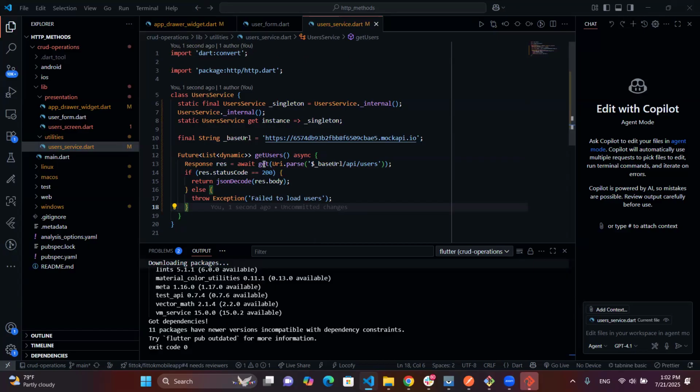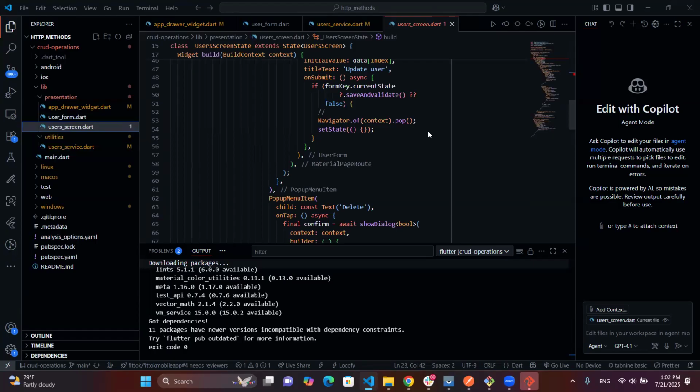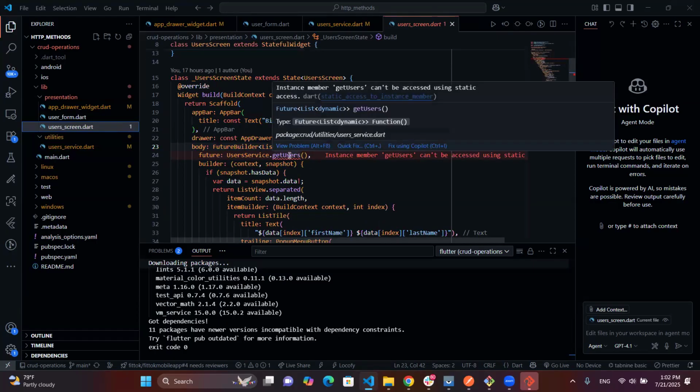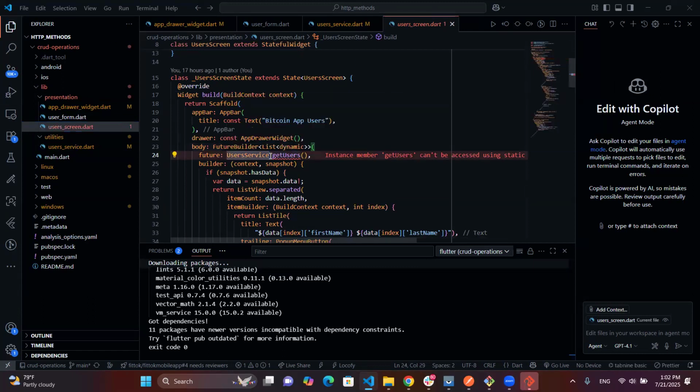Now, how do we make a call by calling this particular function? Because this is a function. We'll do that in the UI. So I'm going to go here, and this get users, though it's correct, there's something I declared, instance.